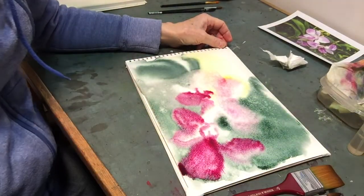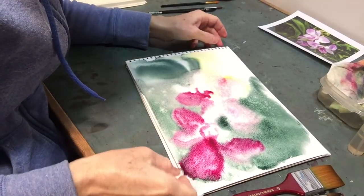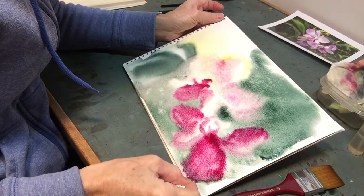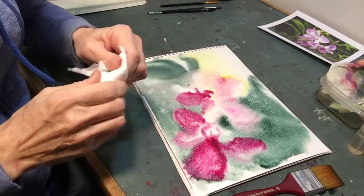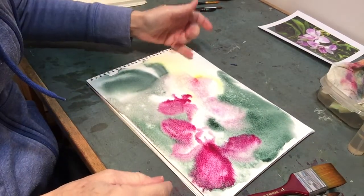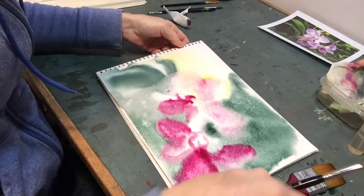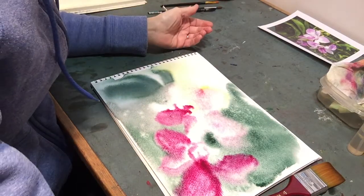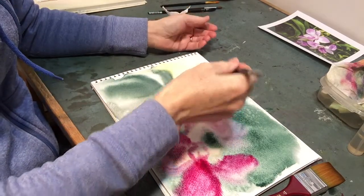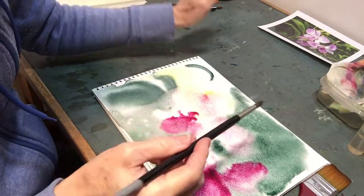Now, let's see. I think this is still a little wet for me to spray and get what I want. So let me pull some of the color off. And this area here is already dry. It's just gone matte. So if I come in with a green in that area, it's probably going to go wet on dry. Let's have a look. Yeah, see, crisp edge, nice crisp edge, that's wet on dry.